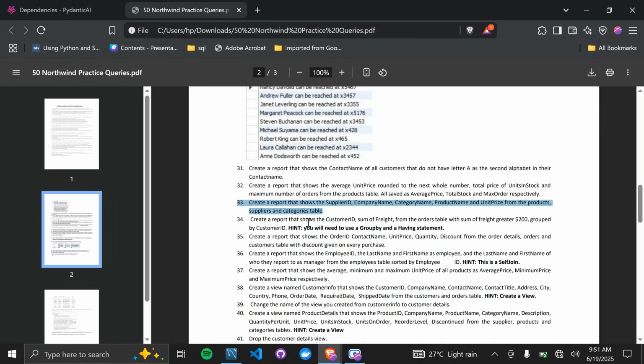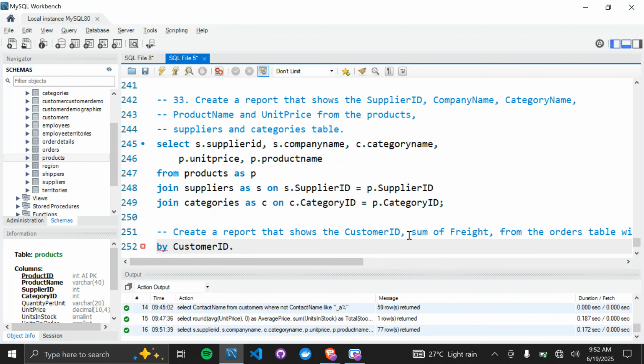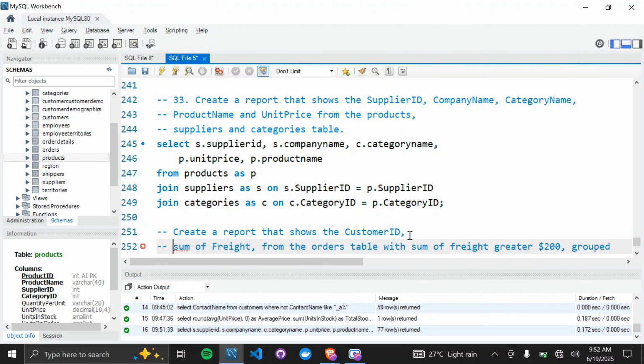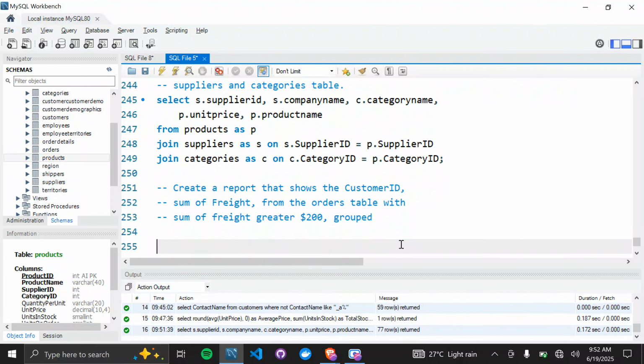It says create a report that shows the customer ID, sum of freight from the orders table, with sum of freight greater than $200, grouped by customer ID. Hint: we are going to use a group by and having statement. That is quite obvious. So now, what do we do in this case?